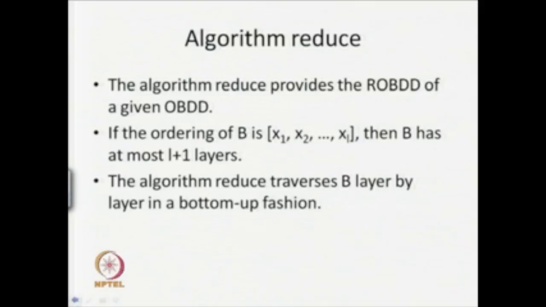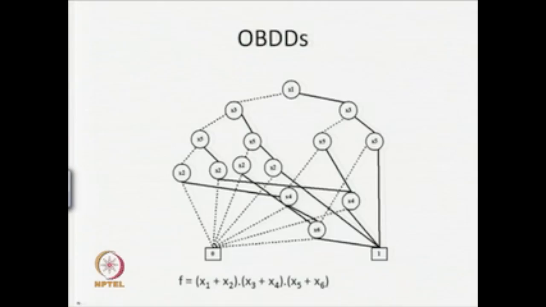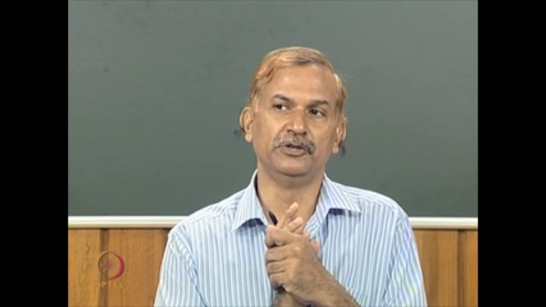Now, in this particular case, I have already mentioned this ordering of variables. Depending on the ordering of our variables, the size of our ordered BDD will vary. In some cases, we are going to get a compact representation, and in some cases, a slightly bigger ordered BDD, or a bigger reduced ordered BDD. Now, how do we get the proper variable ordering so that we get a compact representation of this Boolean function?